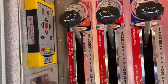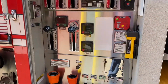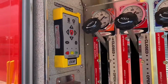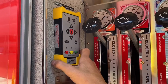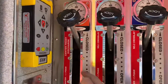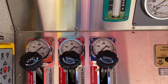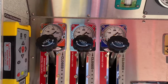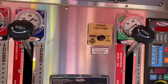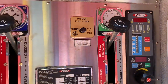So here's your pump panel. Pretty much the same as any other pump panel, just the arrangement's a little bit different, and some of the valves are different than what we're used to. Here's your monitor remote. This one is permanently attached to the rig. You have your front discharge, your number 1 and number 2 crosslays, which are red and blue, just like our other ones. These are going to be your pre-connects. As you move over, you have your rear, which is green, and that's your 2.5-inch blitz line.